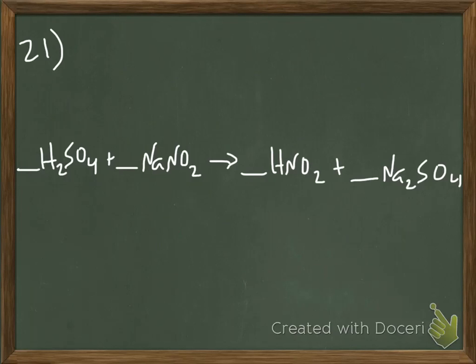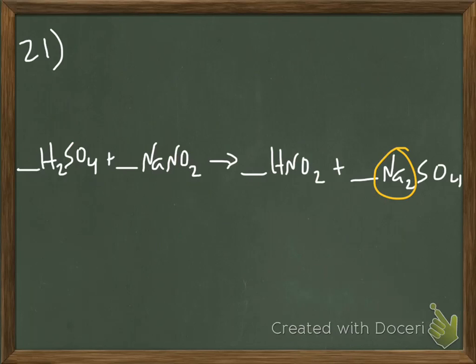When you see something like this with a lot of elements, you just want to look for an element that's by itself first. So I don't want to start with the H's. I don't want to start with the O's. The O's would be a bad thing to start with because you got some over here, and you got some over here, and you got some over here, and you got some over here. And it's just a lot to keep track of. It's too much to think about. You want to think about something where there's only one of it on each side. Like, for example, the Na. That's an easy one to start with.